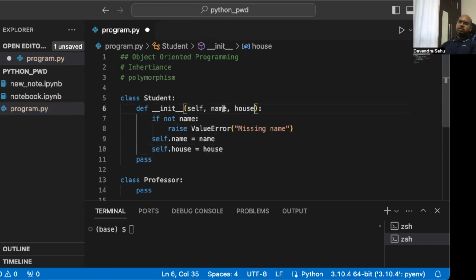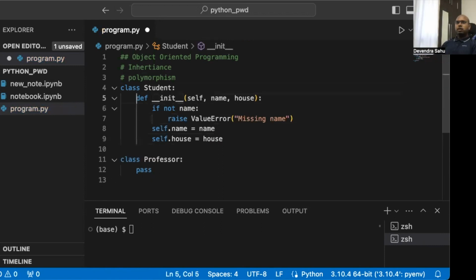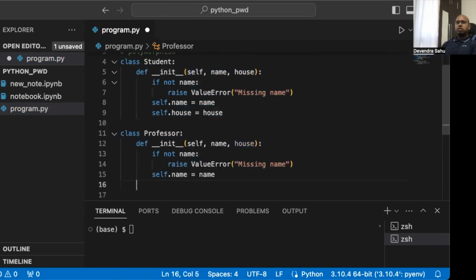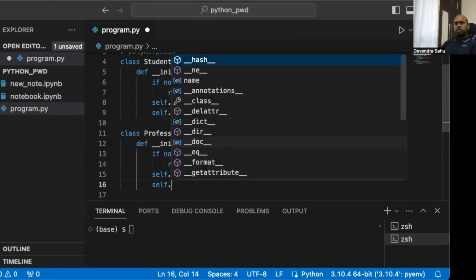So this is a class Student, and let's say a professor also has a name, but we have a subject he teaches, which is different in this class.